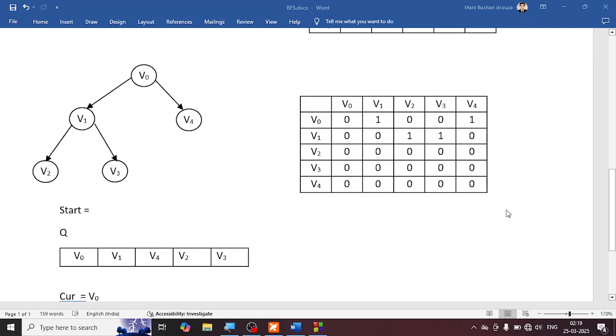Now, the next question that comes to our mind is how do we traverse this particular graph using the breadth first search? In the breadth first search, we know very well there are two versions. One is called depth first search, that is DFS. That means you are going in depth, deeper, deeper, deeper into the graph. What is this breadth first search, BFS? We are going along the breadth. So that is the idea.